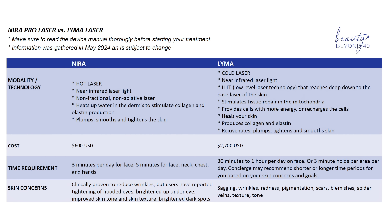I'm comparing the Nira Pro to the Lima Laser since the heads are more similar in size, and most people use the Lima Laser primarily on their face, same as the Nira Pro. I do have the Nira Precision with me today, but it doesn't really compare to the Lima Laser in terms of aperture — I only use it on my eye area and dark under-eyes. The more realistic comparison is between the Nira Pro and the Lima Laser.